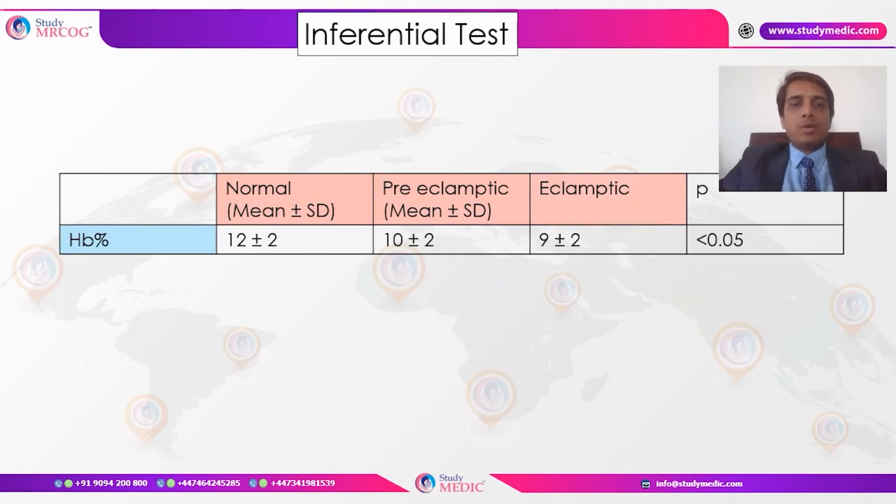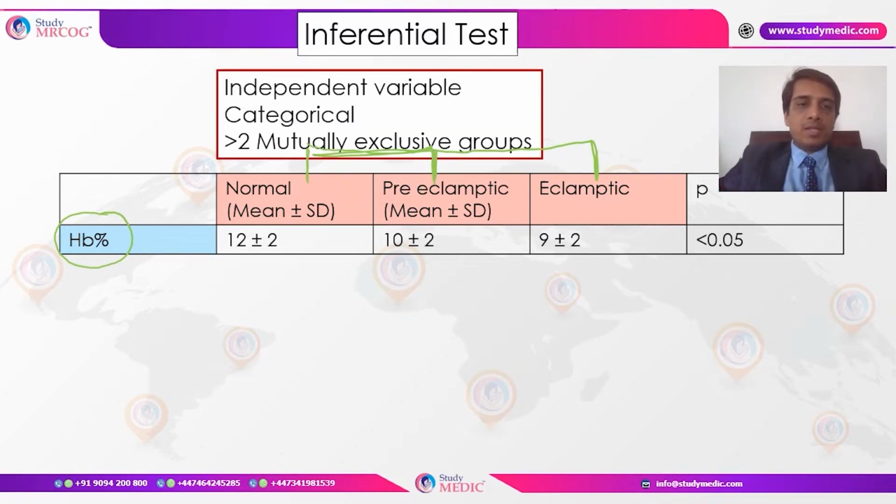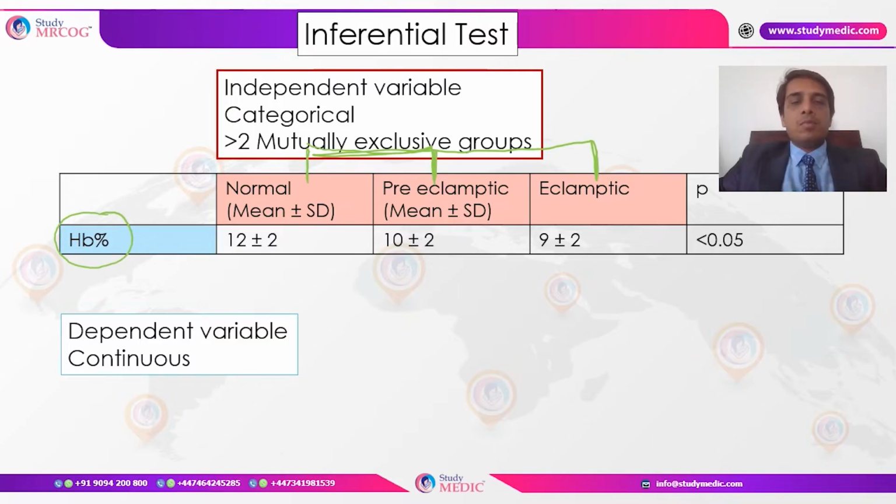Next, if we want to find out the significance of the difference in mean hemoglobin, whether there is a variation in the mean of this hemoglobin between, you can see here, normal pregnancy, pre-eclamptic women and eclamptic women, and these are all mutually exclusive groups. Here you can see there are more than two mutually exclusive categorical groups. Now here hemoglobin is a continuous variable, and there are more than two mutually exclusive categorical groups. Now hemoglobin, if it is normally distributed in all these groups, let us say, that is the assumption.